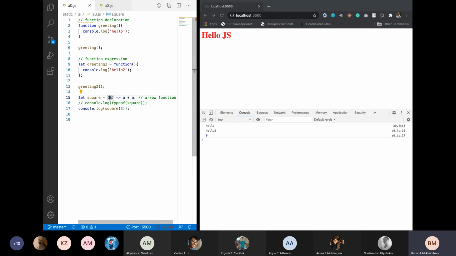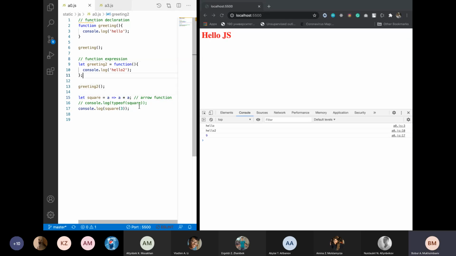In our case, we have one argument, and that's why this parenthesis also can be removed. It is also valid syntax if you have only one argument. And this symbol says the returning part. So if you have only one line inside of the function, you can write this line immediately, and it will be returned.